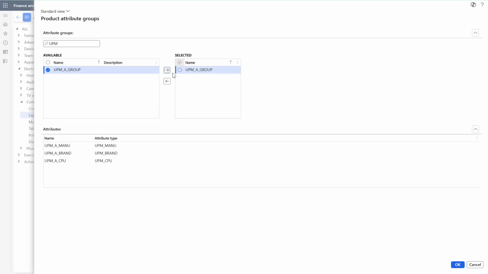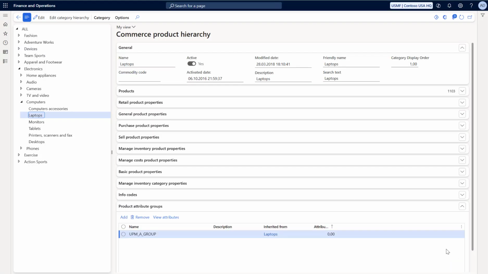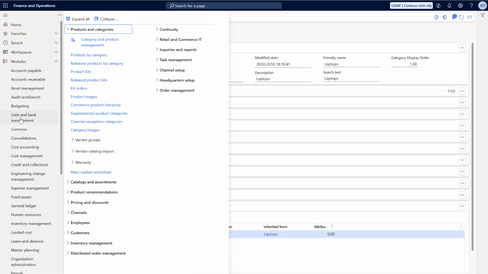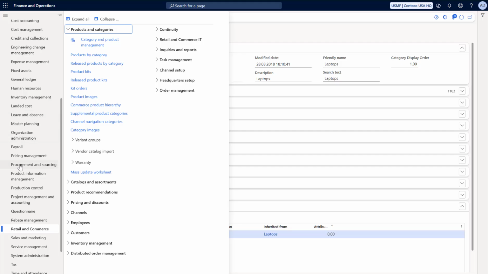Move it to the right side to the selected. You see we have these three attributes. Click OK. And now we can use these attributes for every product that is assigned to this laptop hierarchy. This is already done because when I created the released products, I configured it to be a laptop.